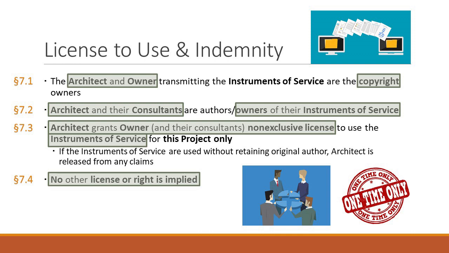Except for the license granted under this Article 7, no other license shall be deemed granted or implied. So if I design for you the building that's part of the project, I give you the license for that. If I'm doing something else for you, I don't give you a license for something else. Or I'm not giving you a license for phase 2. I'm not giving you a license to take some of my drawings and repeat them, not on a phase 2 but elsewhere. It's narrow. It's specific for this project, what it says and what it's used for.